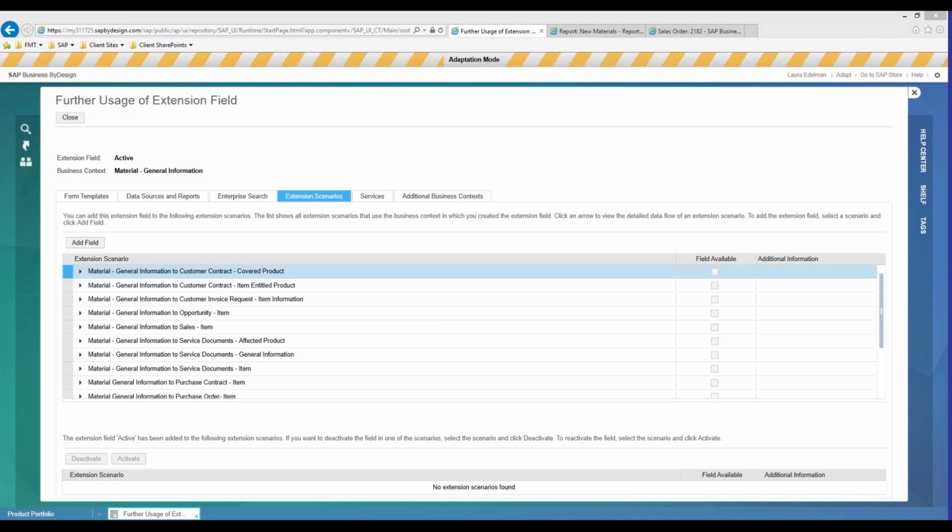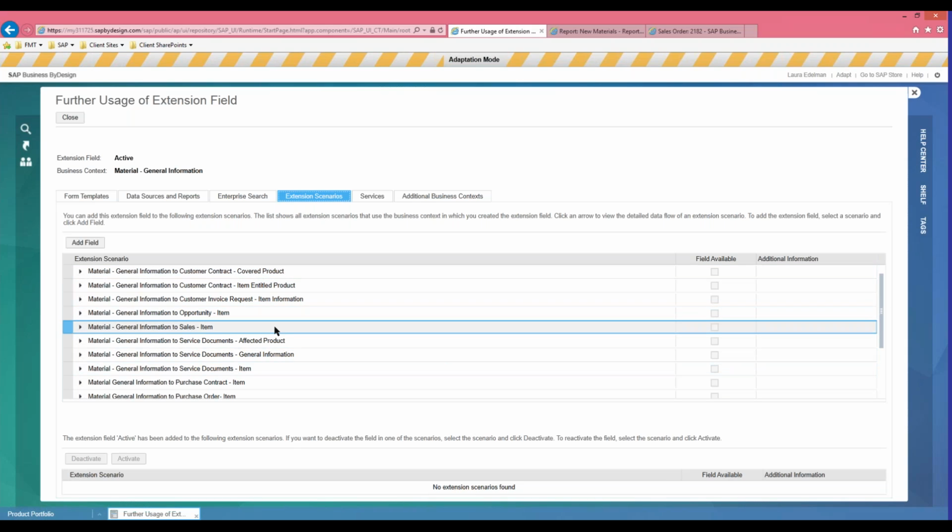So let's say that I wanted this field to appear on sales order items. This is the extension scenario that I would use for it, material general information to sales item. So if I added it to this, then afterwards, when a material was entered on a sales order, the data would pull in the value for this field from the material master data.